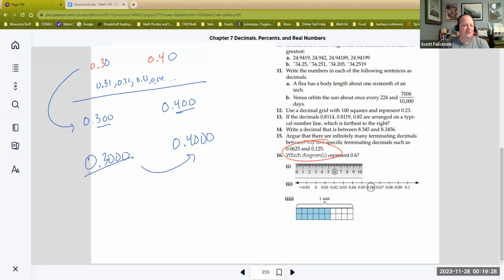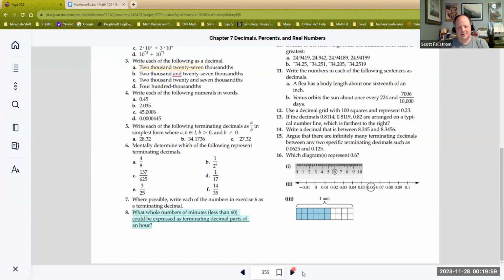And if you notice, I'm not changing the values. All I'm doing is what they call adjoining or putting a zero at the end that really does not change the value of the number. So how would I show that there are infinitely many? Not 100, not 1,000. Think about it though. How many zeros could you put on the end? Interesting idea, right? Maybe more than what we were talking about.